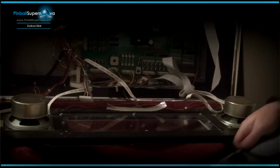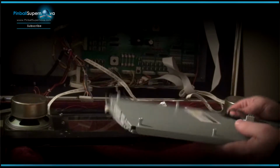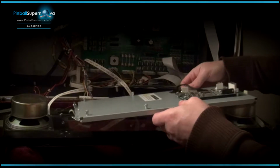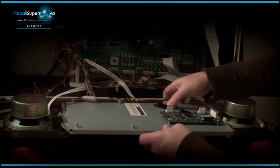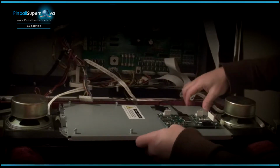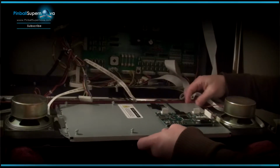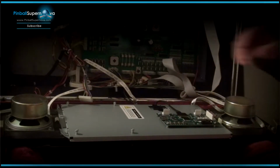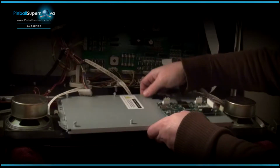So now we're going to take the new ColorDMD, and the buttons go down towards you. So it's going to mount something like this. You want to line the screw holes up. I just want to line them up first to make sure that everything is going to fit. And ColorDMD gives you 4 replacement screws, so we're not using the old ones that we had before.